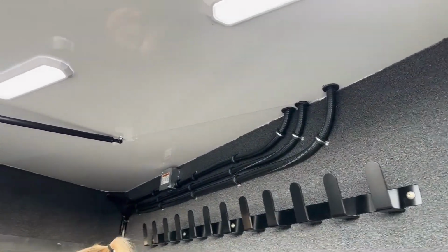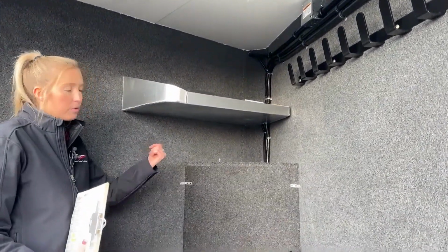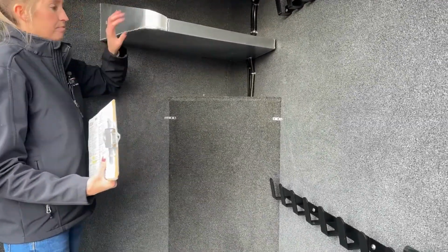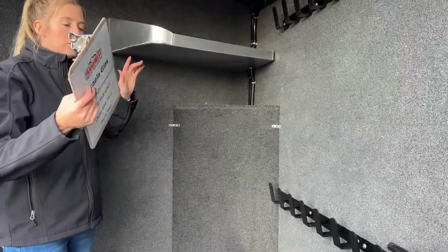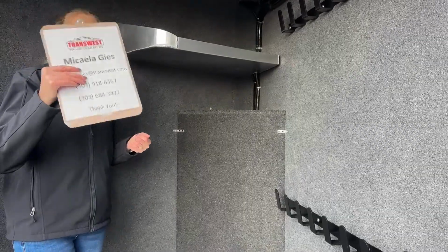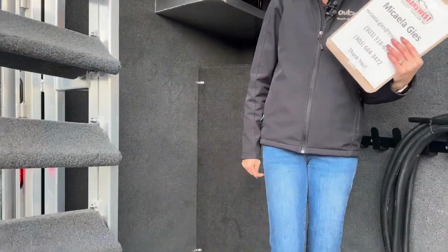Over on this side, we have our fuel tank for our generator built in back there. That does fill on the outside. And we've got another shelf up here as well. Same with that 2-inch lip, got the rubber mat inside. So lots of shelving up high. We've got the clothes rod, we've got bridle hooks, we've got fully carpeted OptiBright LEDs. Lots going on back in here. Still plenty of floor space to work with.